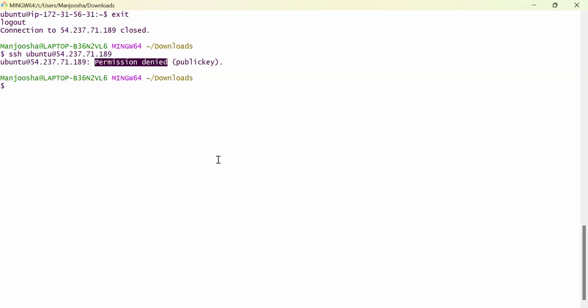So one more doubt. By using Terraform, can we perform these actions, or do we have to do it as you shown right now? No, this can be done using Terraform as well. Terraform also uses a similar approach. It requires a key. A PEM key is required for Terraform as well.